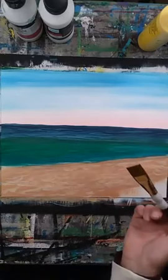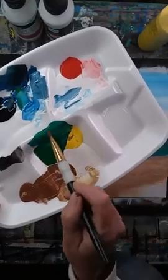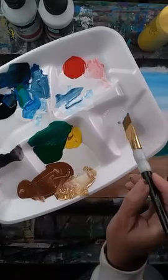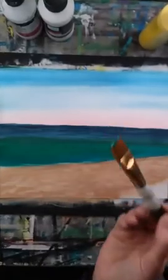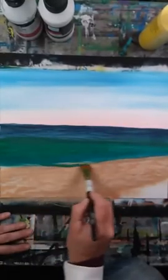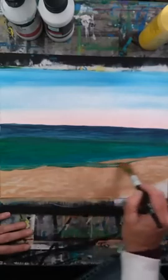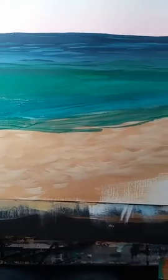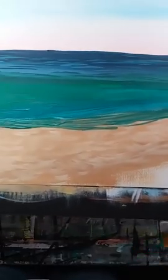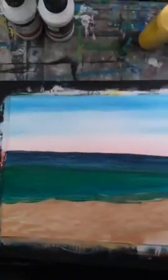All right, so now here's a little trick. We're going to pick up a little more color of the green with our medium, or make sure you have a wet brush, but not dripping. Quickly now, we are going to just do a couple of scoops right onto the sand. And we want this to be kind of transparent. All right. So like this, can you see? That's not perfect. I just did some little swooshes there onto the sand. You can see through it a little bit. You can see that it's a bit transparent there.